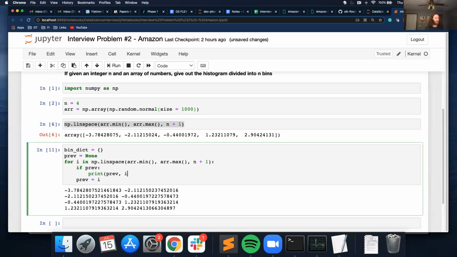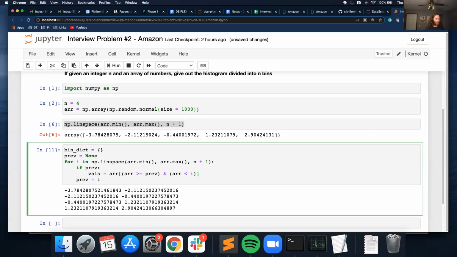So when I do this, I'm first going to make a variable where I do my filter. I'm going to call it vals. And this is going to be array where array is greater than or equal to previous and array is less than i. So I got my values.